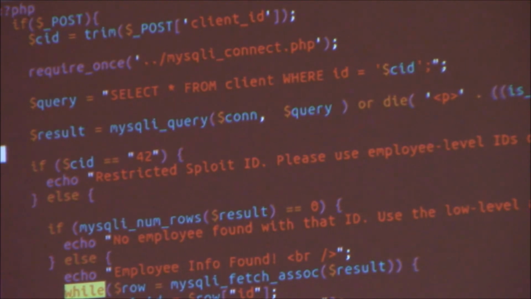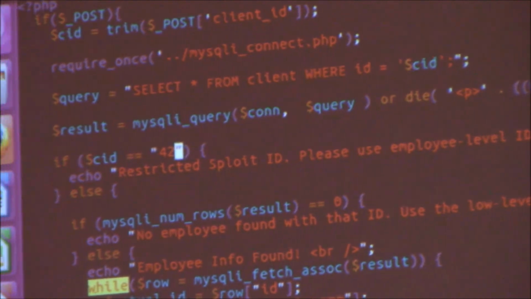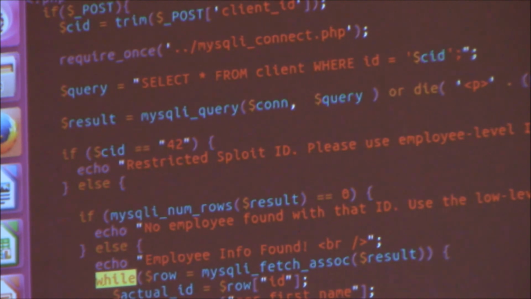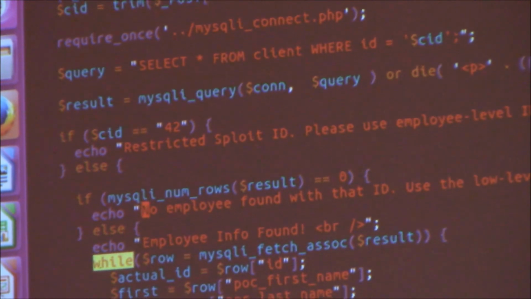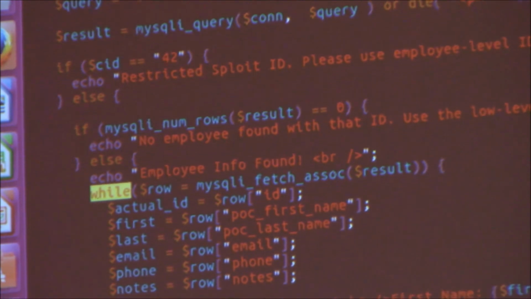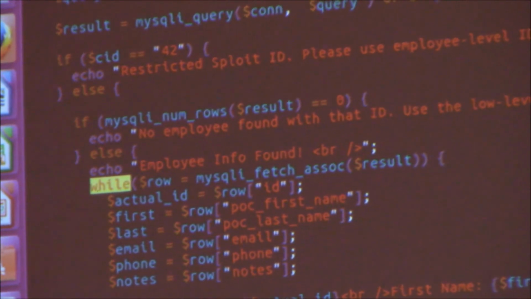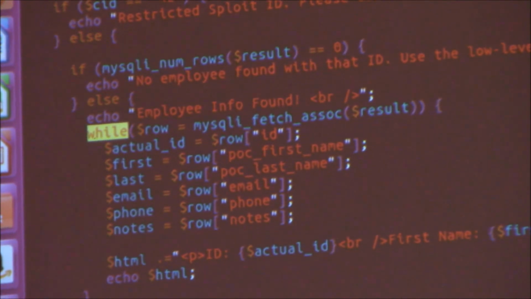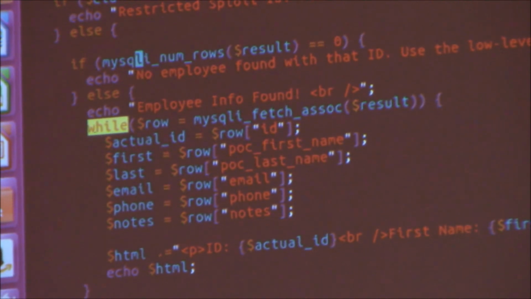And so we can see here that it was PHP code that was restricting us. So if the inputted ID is equal to 42, then print out that you can't get there, and it's basically a simple if-else. If the number of rows that the query returns is equal to 0, then no employee was found.